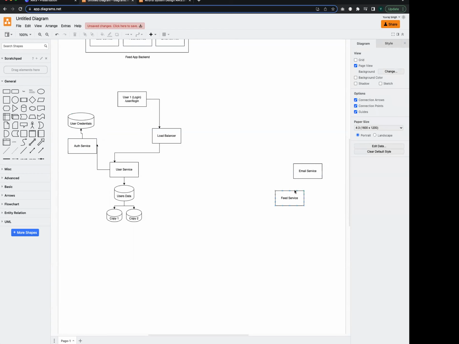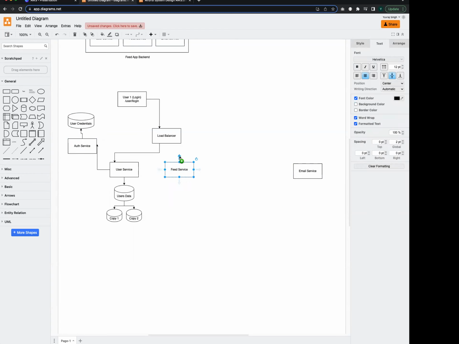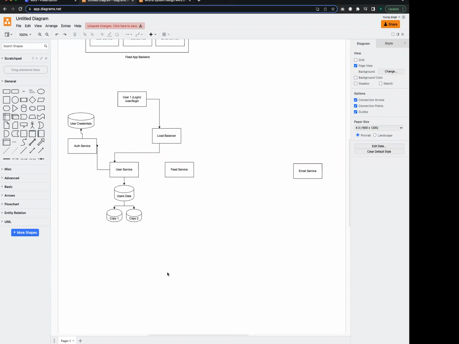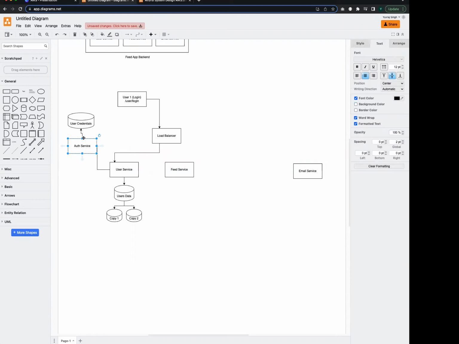So now, even if it's the feed service, when you call the feed service to access the data, it will first communicate with your auth service to ask whether the user is authenticated or not. Make sense? Okay, thanks. I don't want to go that side. There are a few concepts that only these 3 services can teach you better.